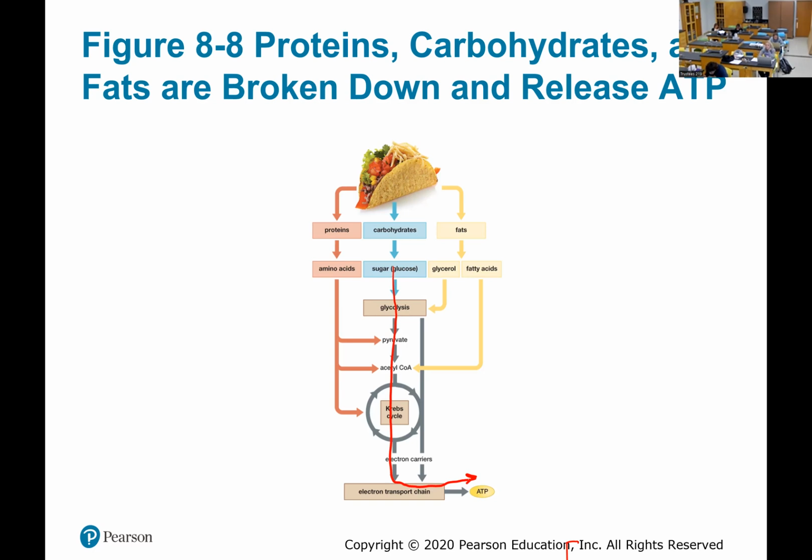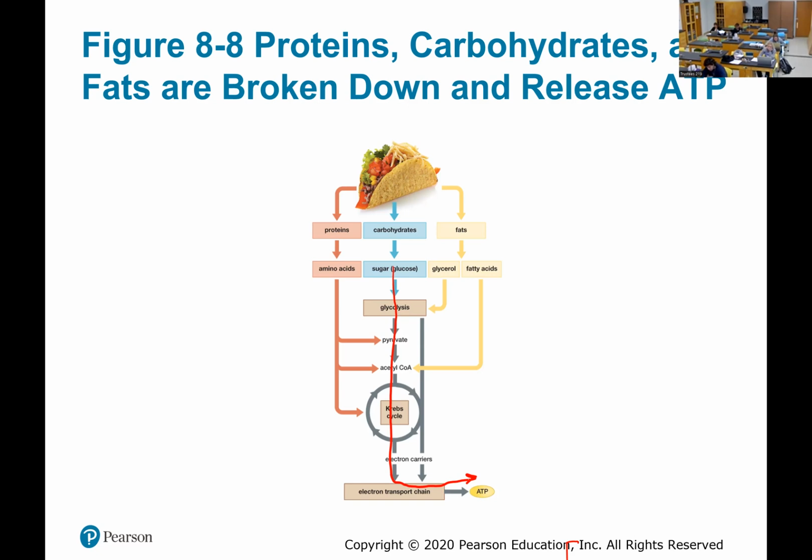But we know that we don't just eat glucose, right? This taco here, it's getting kind of lunchtime, well, actually it's only 9:30, but maybe you're hungry for tacos. Tacos have carbs from the tortilla or the shell. It's got some protein with the meat and the cheese, some carbs from the vegetables, and some fats with the meats and cheeses and probably the tortilla as well. So just because we talk about glucose being used to make ATP, we also know that there's calories in proteins and fats too.